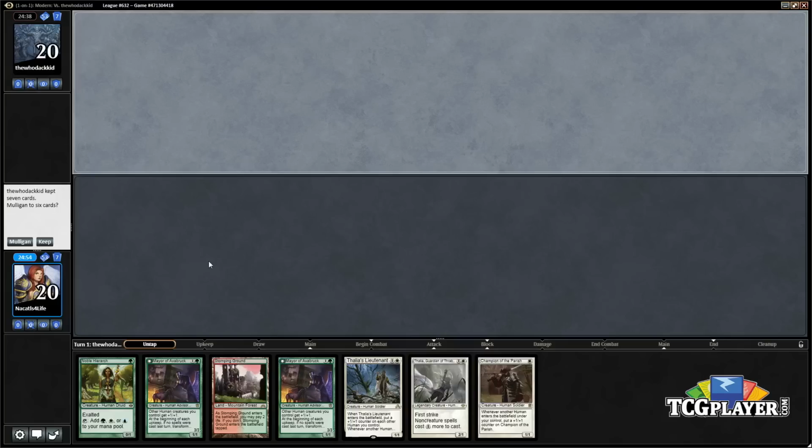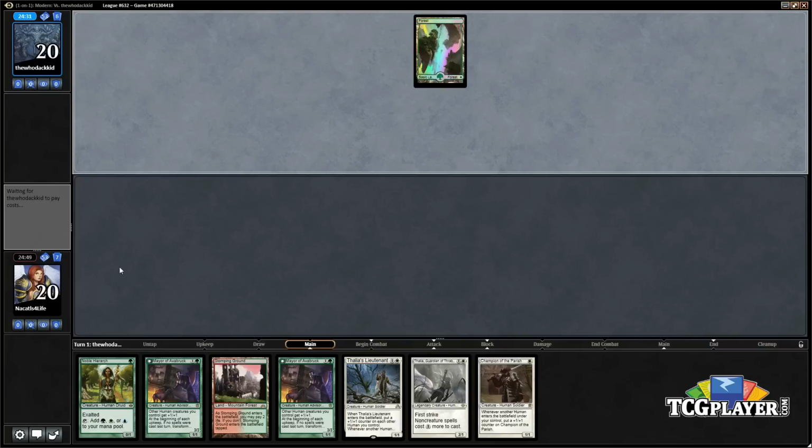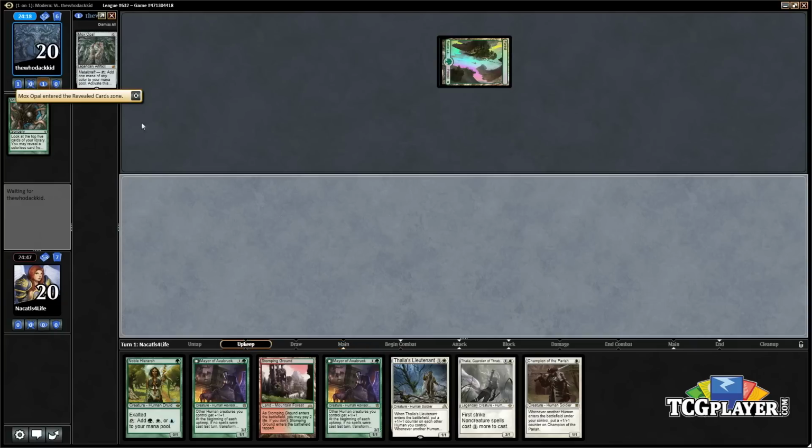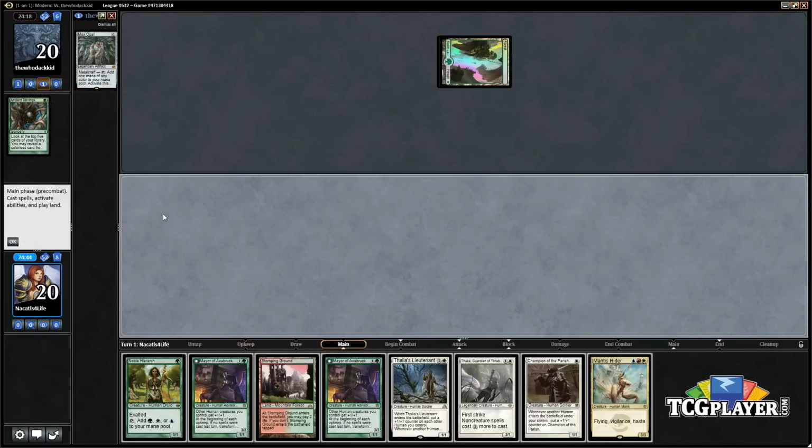So this hand is a little bit risky, but we are on the draw, and also YOLO. Uh-oh, this could be Tron, it could be Eldrazi, probably about to find out. Mox Opal. Oh, this is Ensnaring Bridge Lantern, I think.